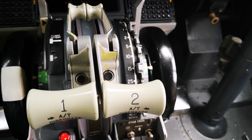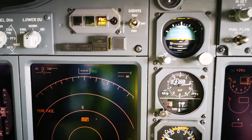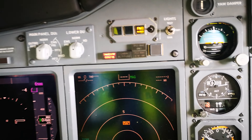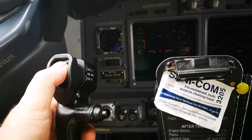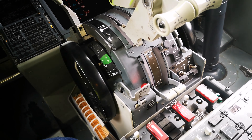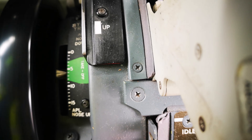Here we continue down the center panel. We check the speedbrake, which is over there — the arm light should come on over there. Put that out of the way, check the throttles and the warnings. Over here we have the trim motors — since we still have the electronic step on, we'll adjust the trim motors and you'll see the wheels turn. We adjust the stabilizer trim a bit and take all this one — we'll be in the green range.